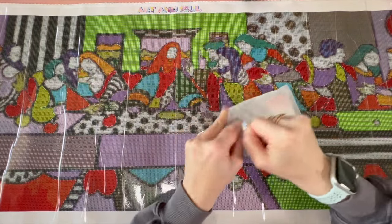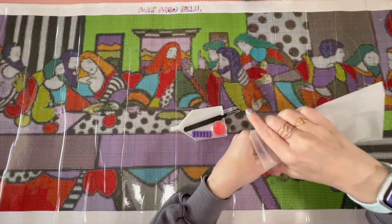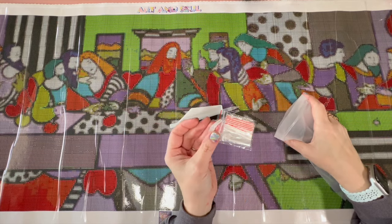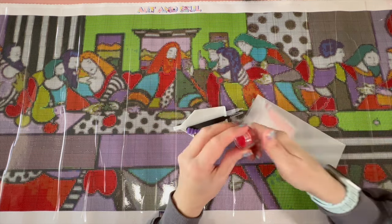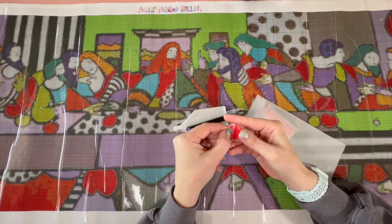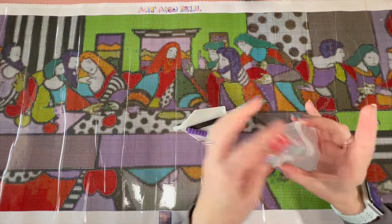So toolkit, we won't go over too much. If you have seen a diamond painting toolkit, then you know what to expect. We have a multi-placer. This is probably a, I'm going to say 7. We have some baggies. We have a little container with wax. Don't forget to peel the little plastic sheet off, otherwise you're just going to be violently stabbing it and you ain't going to be able to put wax in your pen.